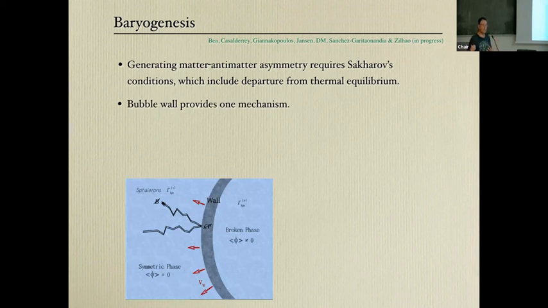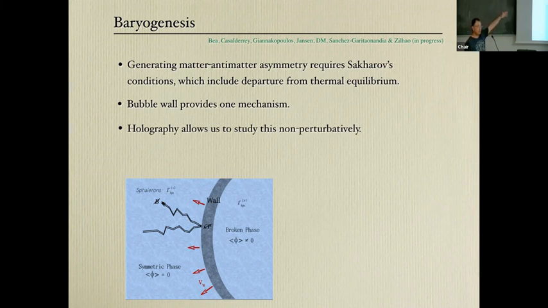For this reason, one of the proposals for a mechanism that could realize this is a cosmological first order phase transition. As I told you, the dynamics near the bubble wall is out of equilibrium. So that could be a place, as this sweeps out your entire Hubble patch, where this baryon asymmetry is created. That's one of the mechanisms that has been proposed. But one difficulty is that it's very difficult to compute precisely the asymmetry that you would generate, because it's out of equilibrium physics. So what I want to point out is that with holography, using these simulations that I showed you, you can actually do a first principle calculation of this asymmetry. This is work in progress, and it will appear at some point.